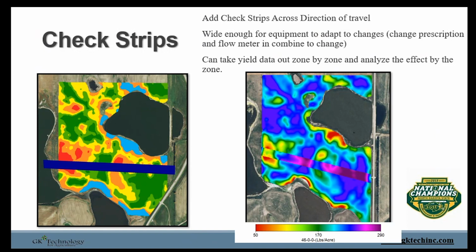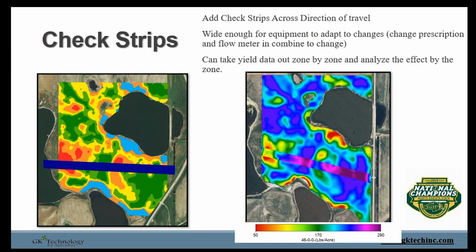even with RTK, usually your passes don't match up equally with your planter. It's really hard to make that work out. I've tried, and I've worked with some really precise people that have tried, and they've messed up some trials that way. So if you put it across the direction of travel and just write it into your prescription, you will always hit that change in the rate when you're applying it. When you're harvesting it, you will always hit that change of the rate. So from an application standpoint, this works a lot better.